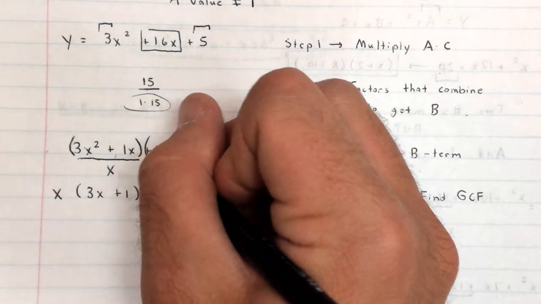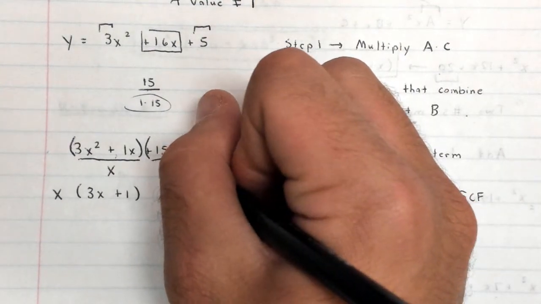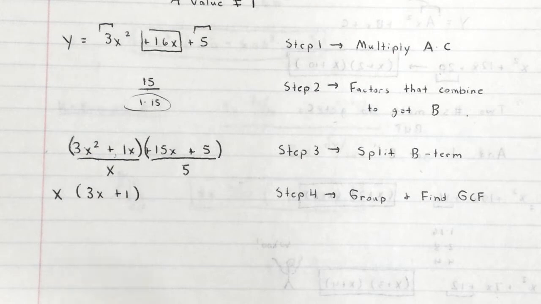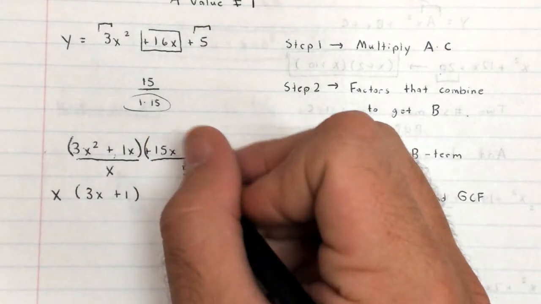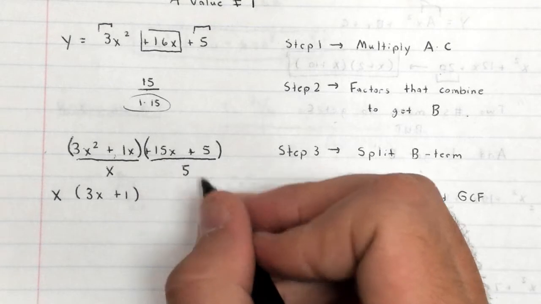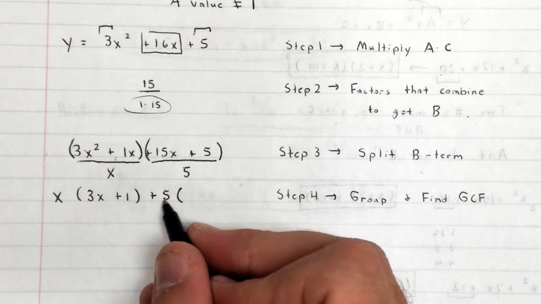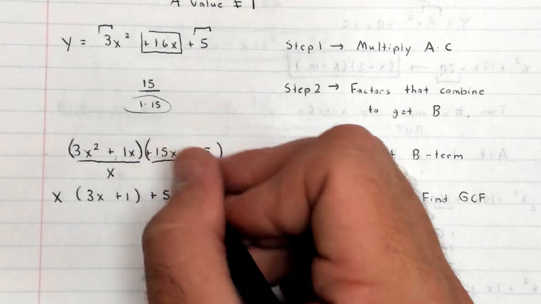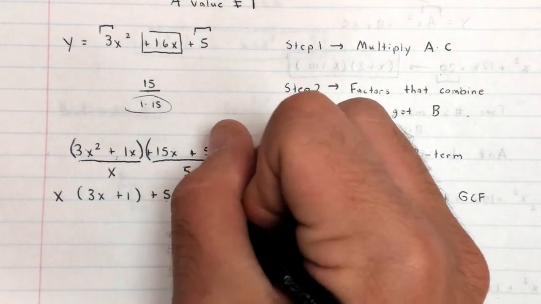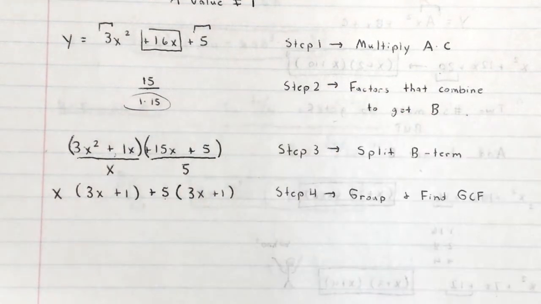Then I go to the second grouping. What is their GCF? I sort of feel like Dora when doing these videos. What do you notice? There's a 5. Good. So I'm going to factor out this 5. 15 divided by 5 is 3. The 5 that I'm factoring out goes up front. It was a positive 5, so I'm going to put plus 5. 15 divided by my 5 will give me 3x. 5 divided by 5 will leave me with 1.